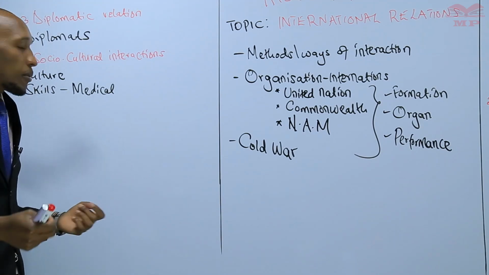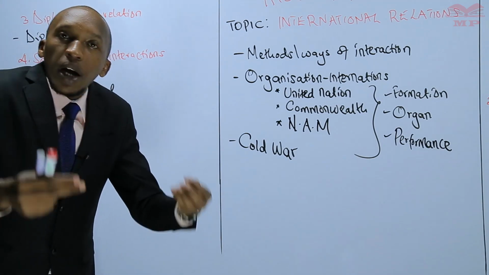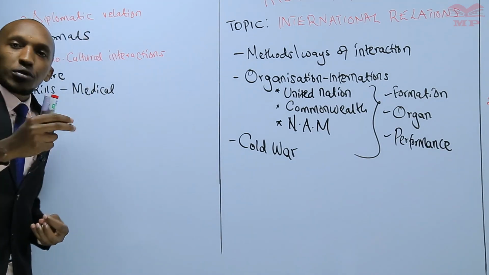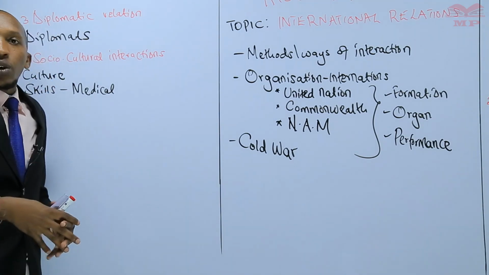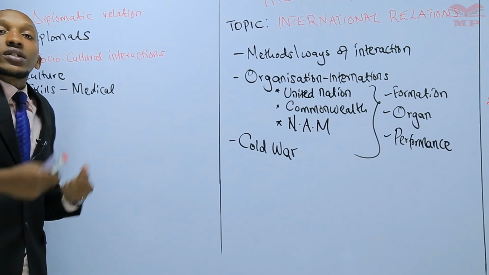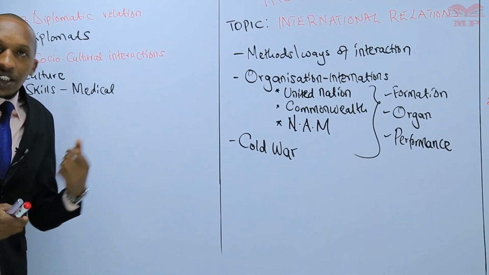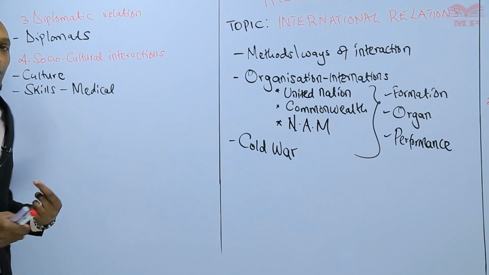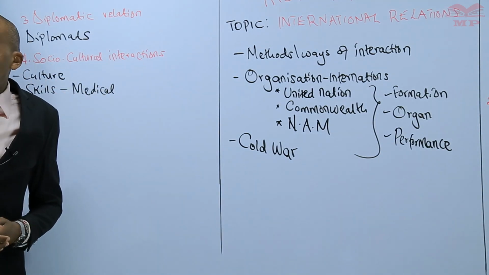A very good example that we have seen in Kenya is the Cuban doctors. Doctors from Cuba coming to help or train the Kenyan doctors, or even just offer their services where they are needed. That is a very good example that we can cite of how nations have been interacting.